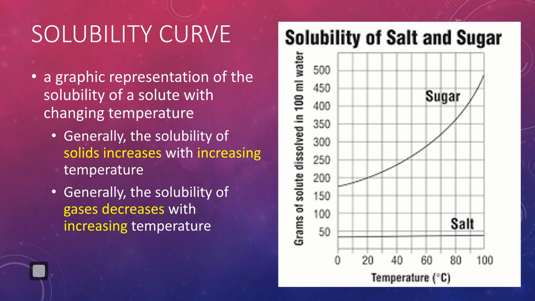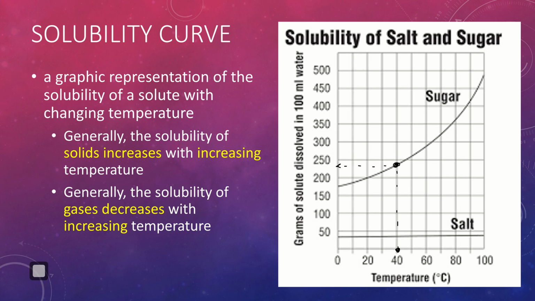The first thing I basically just want to make sure we can understand, and one of the things you could be asked for on this, and we'll use this very simple one, you can see it has two substances on it, would be very simply that I could say, all right, at 40 degrees, how much sugar is dissolved? So you go from 40 up to the sugar line, and then you go over and you go, what, 230 grams. Obviously there'd be some sort of estimation there because it's somewhere between 200 and 250. It looks like it's a little bit closer to 250. That's why I said 230.